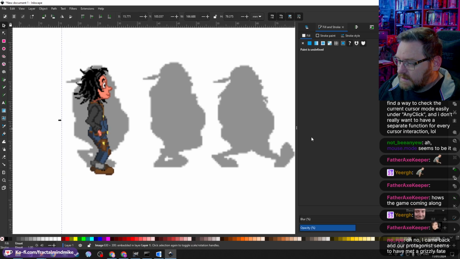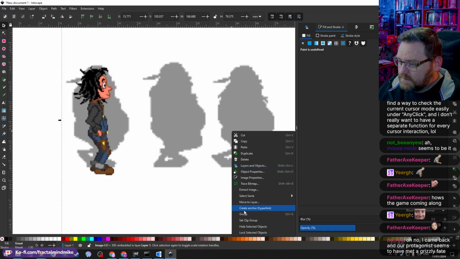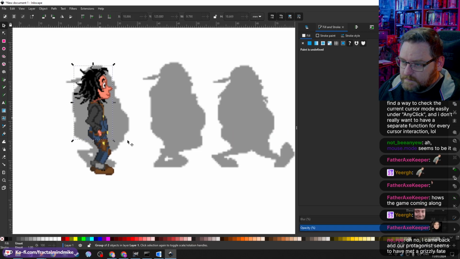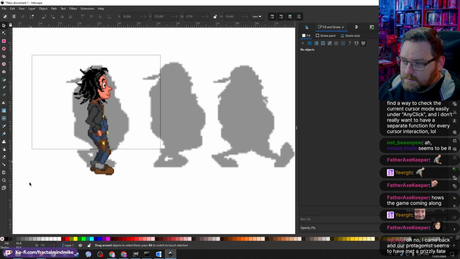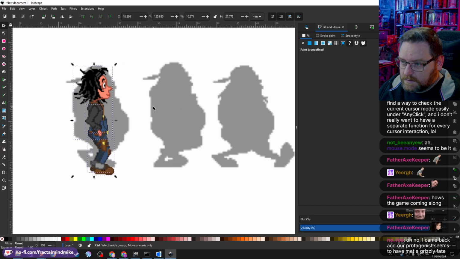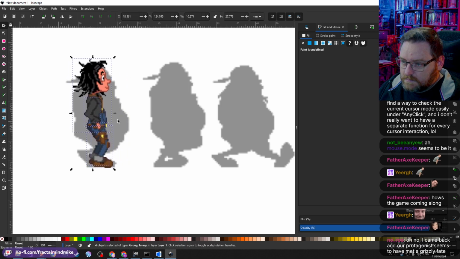Let's see, can I lock this? Okay. First thing first. Go change the pivot point to the heel.